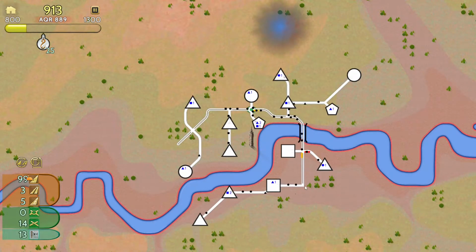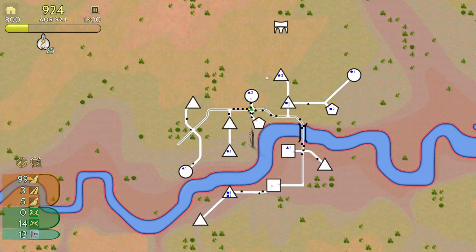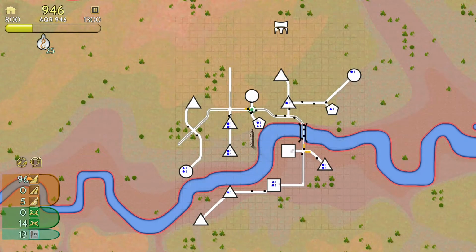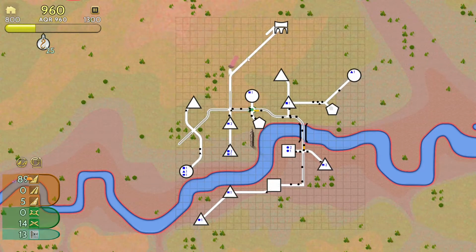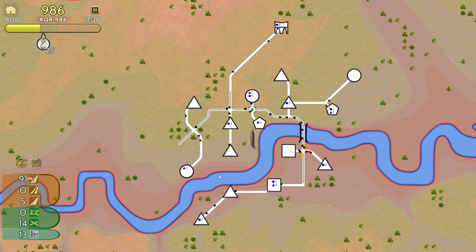What I might do is plan on making this a loop. All right, stadium. That does generate a lot of traffic, so I think that might get its own freeway. It's not a freeway yet, but I think it may end up getting its own freeway.